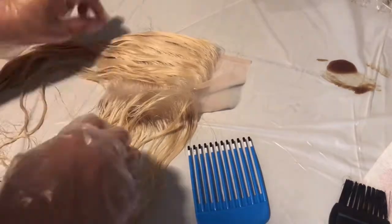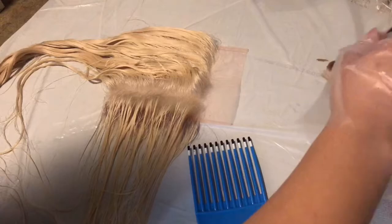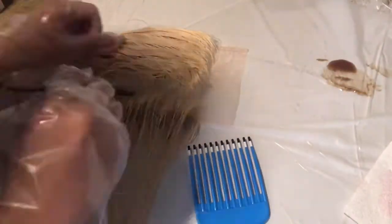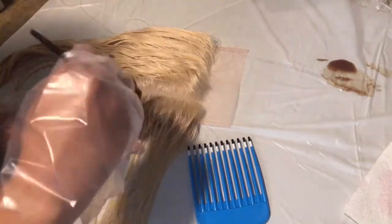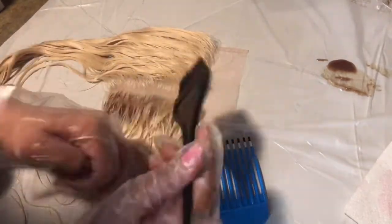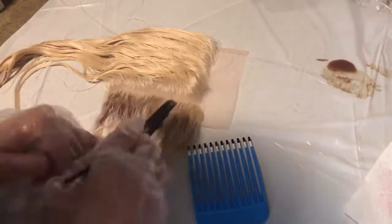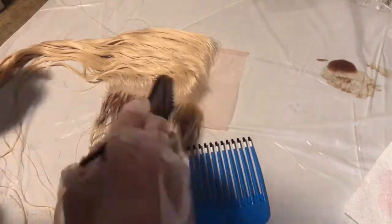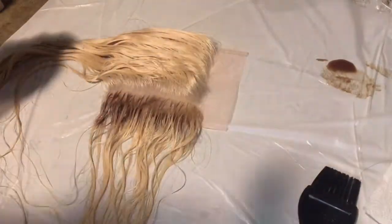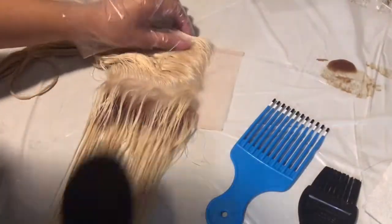I did have a little bit of blonde still at the really close to the closure, but that can be fixed with a spoolie and some mascara or some hair dye. I just didn't want to chance it and be getting dye on the lace. So if you don't care, if you know how to get it off the lace, by all means just go ahead and do your thing. Otherwise, I recommend doing it like I am and taking your time, being very careful so that you don't have to worry about trying to make the closure look more realistic by using foundation or anything.